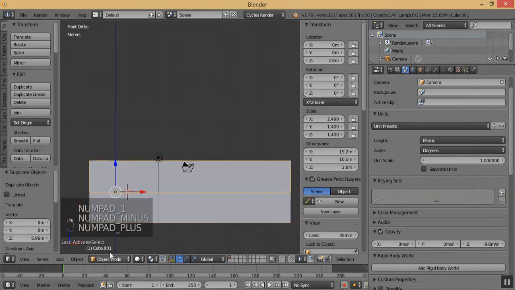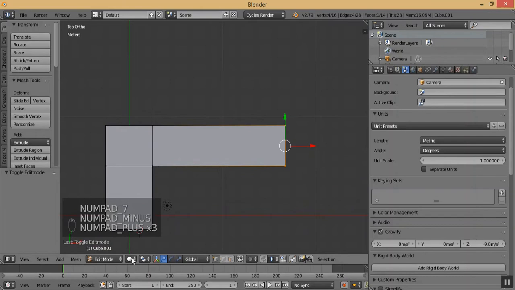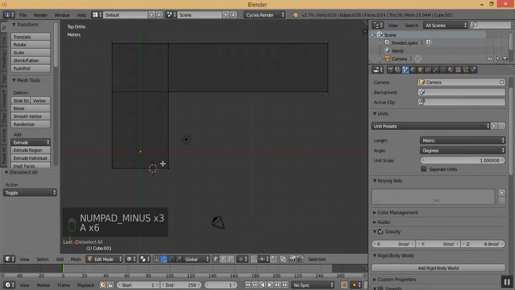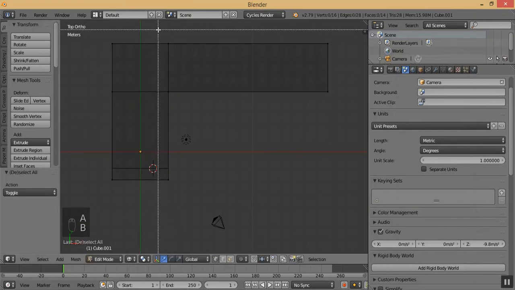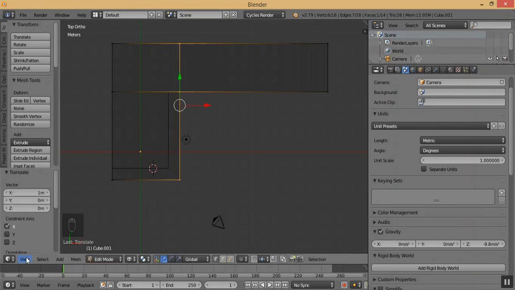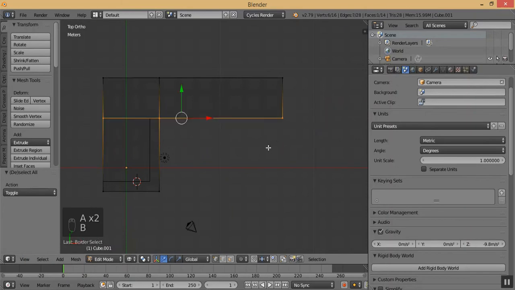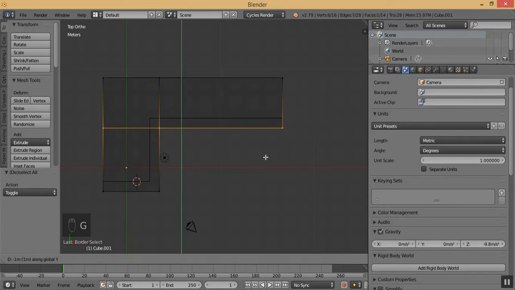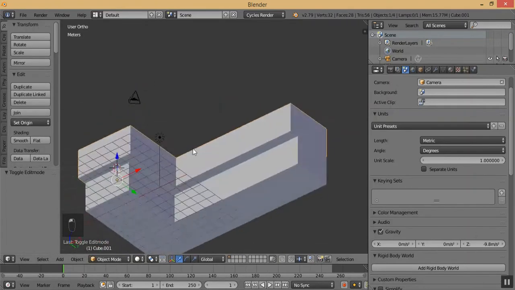So now what we're going to do is select this and come to edit mode, press N to hide that, and then come to wireframe mode and then press B, select this, press Z and Y and hold Control and move it by 1 meter, and then select these vertices and press Z, X and hold Control and move it by 1 meter. You can see here the size, how much you have moved. If I select this and press Z, Y and Control, you can see in the left bottom corner that it's moved -1 meter in Y axis. So come to object mode, come to solid, you see something like this.